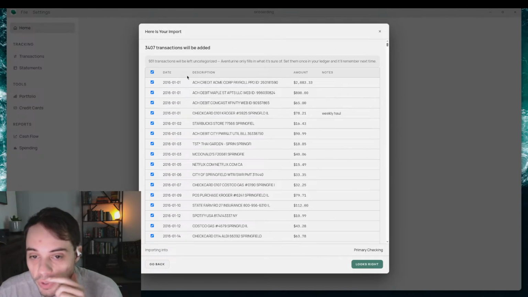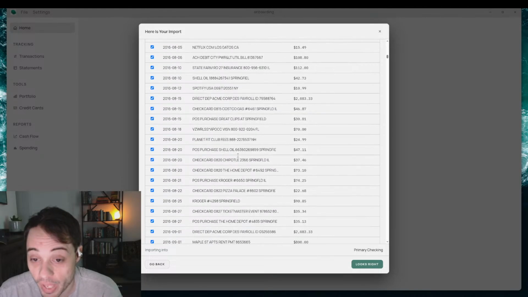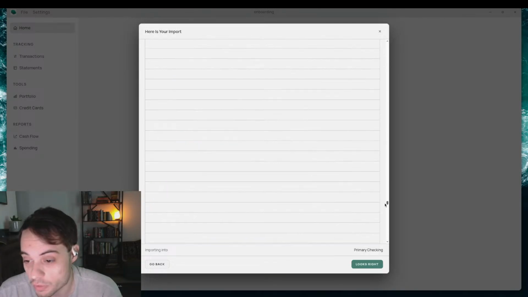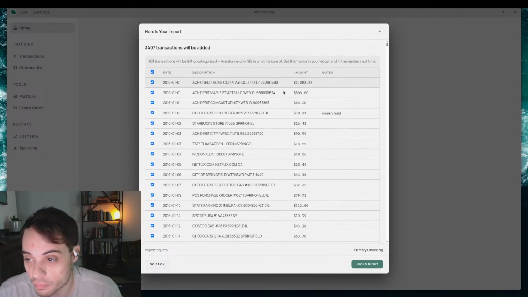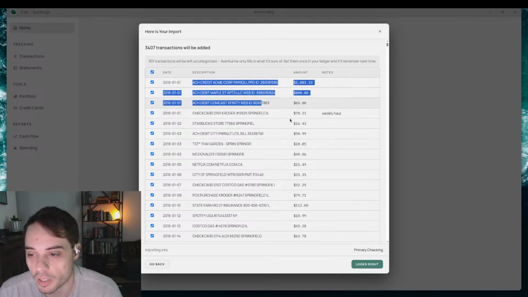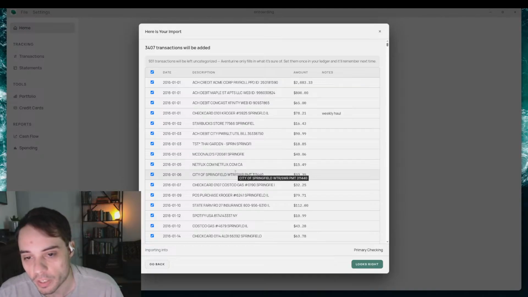But we do have a table that shows all of the transactions that our export had in it. And the user can scroll through all these if they want, select and deselect any that they want or whatever, and just verify that it looks right. So this gives the user some feedback and it shows them, okay, yeah, this is your data. We brought it in, we're moving forward. And I think that'll help with the retention. It's a really short process.